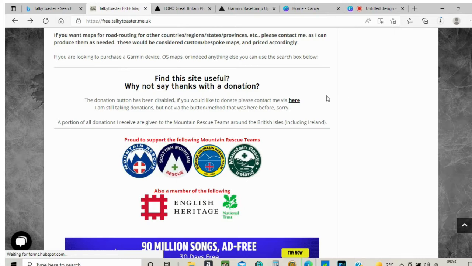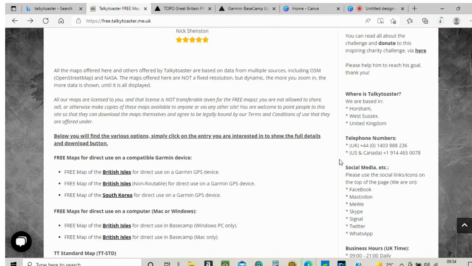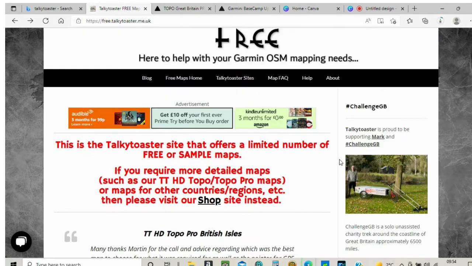Obviously this takes a lot of time and a lot of effort, so you're getting a lot of software and a lot of mapping free of charge. So please, before you leave, click here, send him a small donation. Martin sends that money on to all these worthwhile causes that hopefully we never need, but they're there if we ever do. So do that and help Martin keep producing free maps for us all.